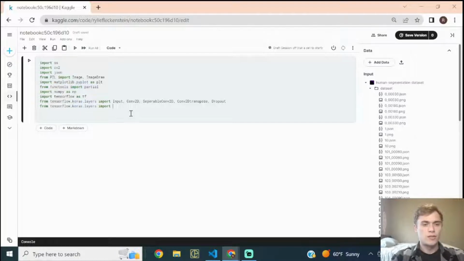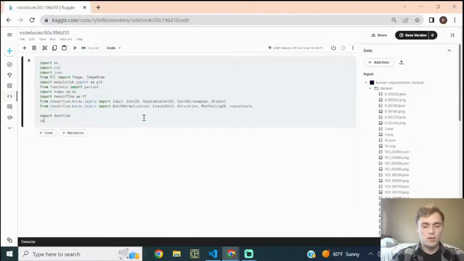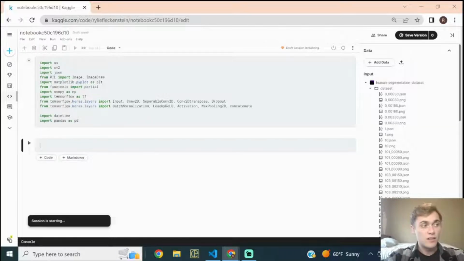And then of course TensorFlow layers for the layers to build up our model. Also, we'll import datetime to do some timestamping on our models, and then import pandas, as we're going to be reading some of the data into pandas DataFrames.